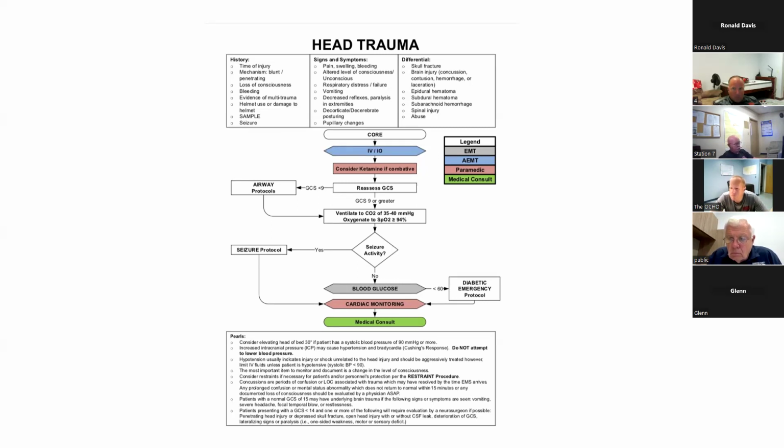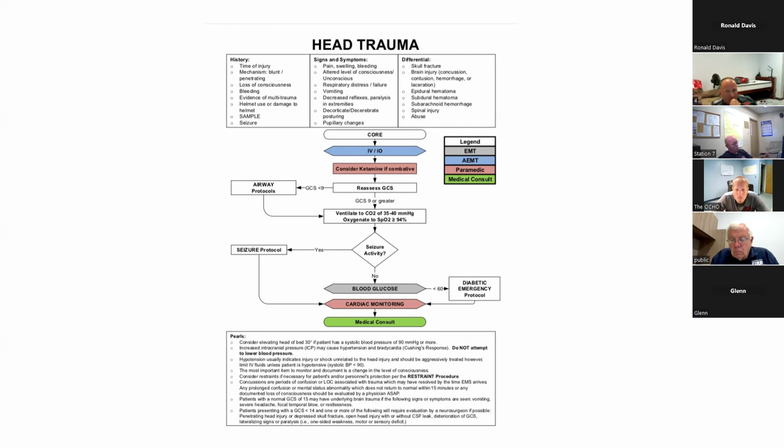The GCS was started for neurosurgeons to know what they were looking at, because CTs were still being developed at that time also, so that they were trying to figure out if it was a bleed or if it was an actual ischemic stroke causing that head injury. With all of that, any type of head injury, the head needs to be elevated at least 30 degrees to keep the ICP from increasing on that patient also. And that'll help their GCS score sometimes.